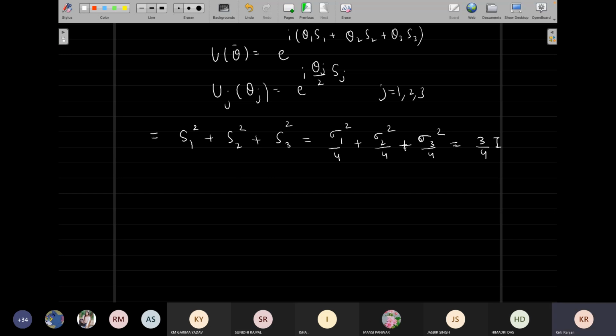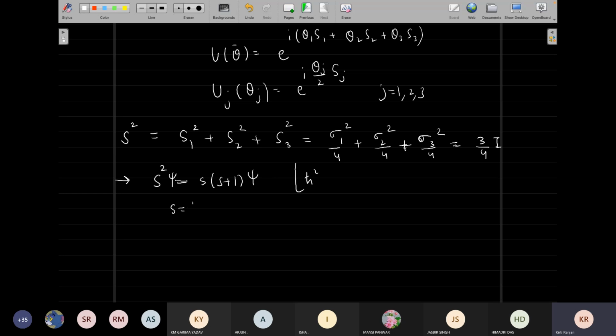Now, this I can represent as S square, which is nothing but S1 square plus S2 square plus S3 square. Do you remember in quantum mechanics how we represented S square, the quantization of length squared? S square acting on, let's say, a spin wave function xi gives s into s plus 1 times xi, barring the h-bar square factor. For the time being we are not using h-bar, and at the end I will mention how to use it. But forget about h-bar and everything else.